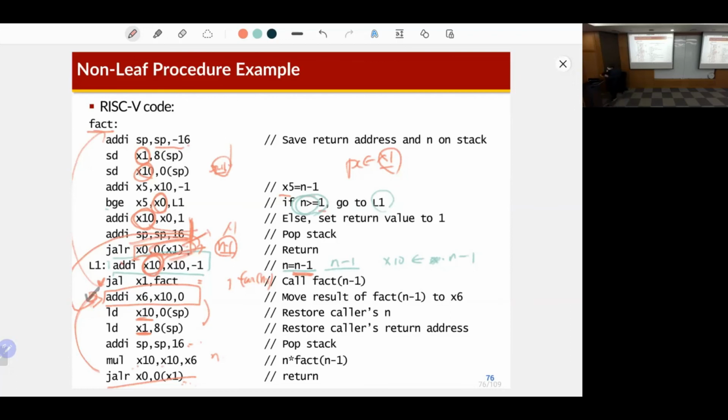So try to understand this assembly code, because it is somewhat tricky. Usually I use this code for exam problems. So try to follow this assembly code and try to understand how the non-linear procedural code is handled by RISC-V assembly code. The best way is to define n with some arbitrary number, and then by changing n, you can follow this assembly code.